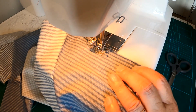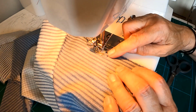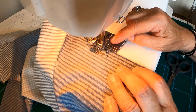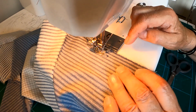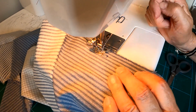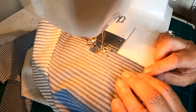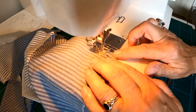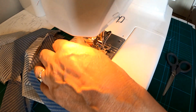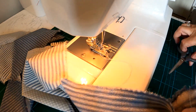Now I haven't measured these in any way, shape or form. I've just made my seam the width of this half of the pressure foot. Now when you do seams you can use these measurements here, but I didn't want to have anything to trim off, so I've just used that pressure foot as my guide. So this is the last one, so we'll just finish this off. And there we are.